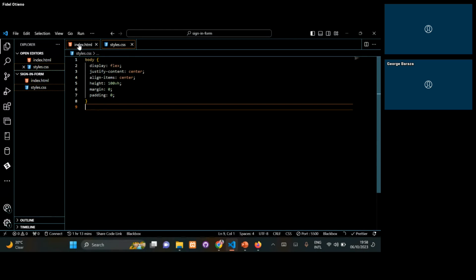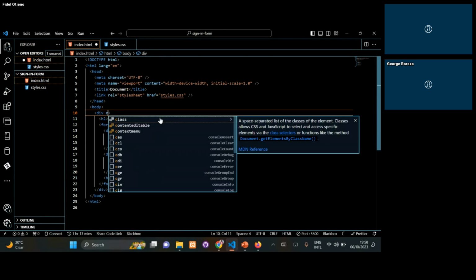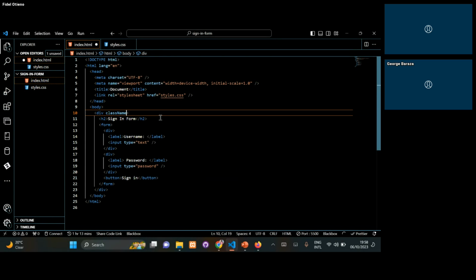What's next? Our div container. We're going to give it a class name. This is how we give names: we give class names to our HTML elements with class, and then we specify the name itself.